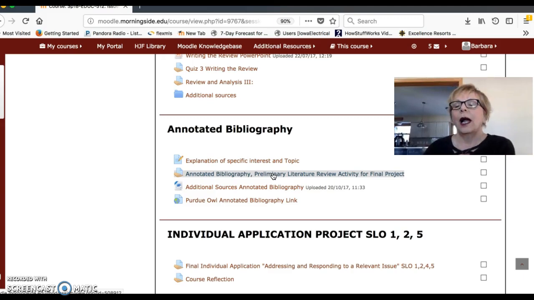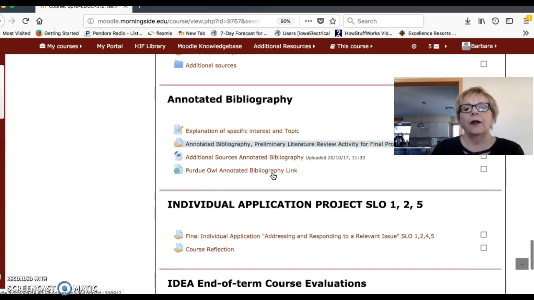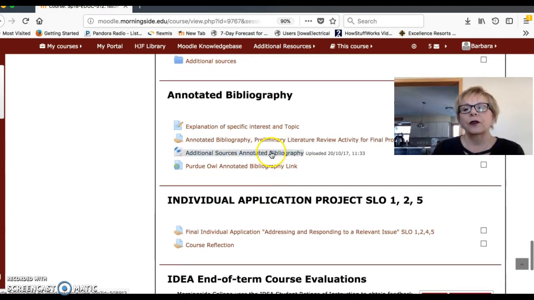Students were highly engaged in this activity. For many, it was the first time they've done an annotated bibliography, but they were highly engaged in it, and I received many, many positive comments. And there are additional sources that they can refer to as they write that annotated bib. The Purdue OWL link is extremely helpful, and students commented on that as well, that they really liked that and used it.